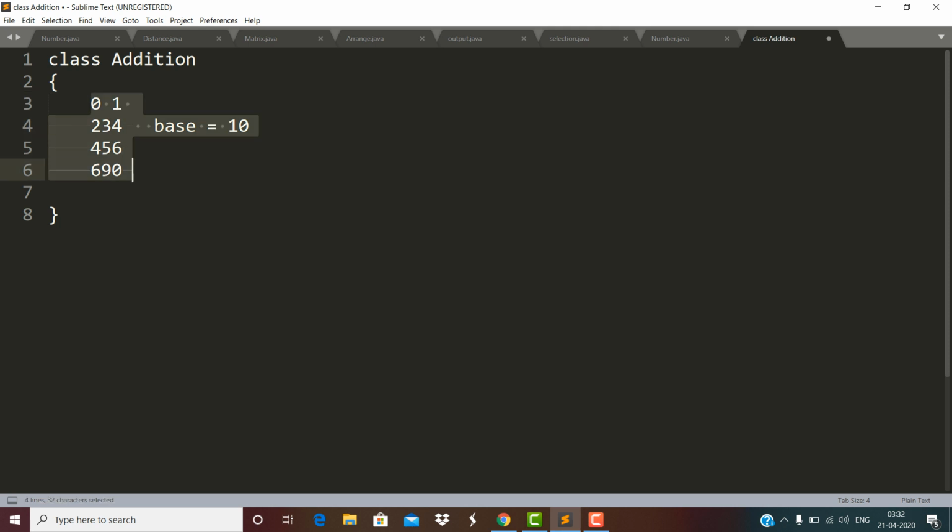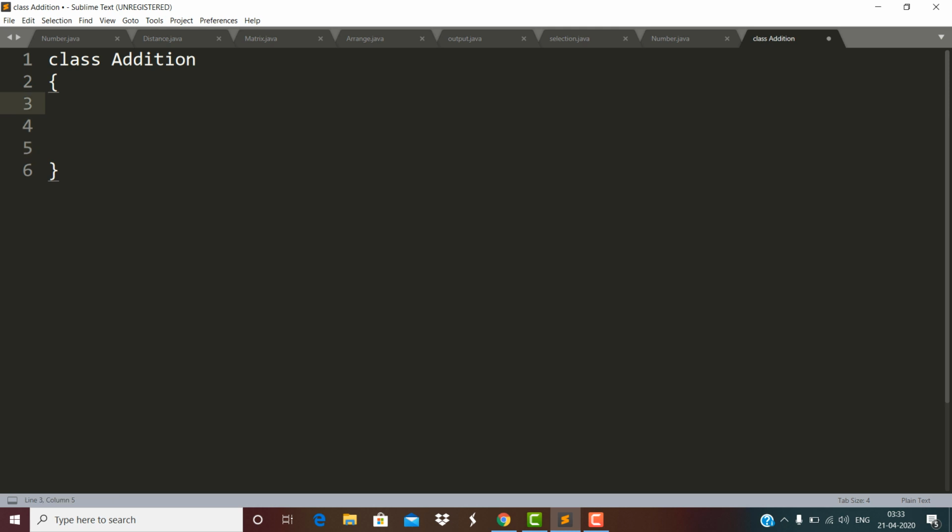Consider another case in which suppose the first number is 6789 and the second number is only 97. What do you have to do then? In that case, we have to append two zeros in front of the smaller one. Then the two numbers are balanced, and now we will repeat the same process here.